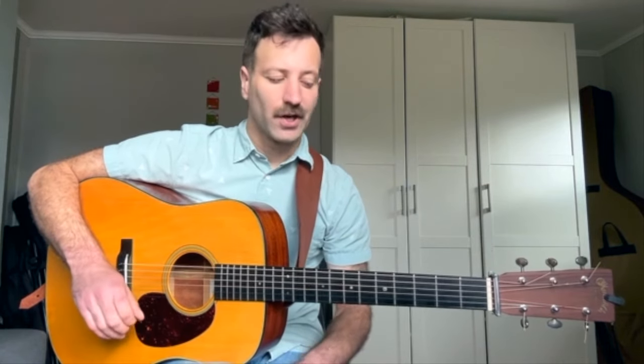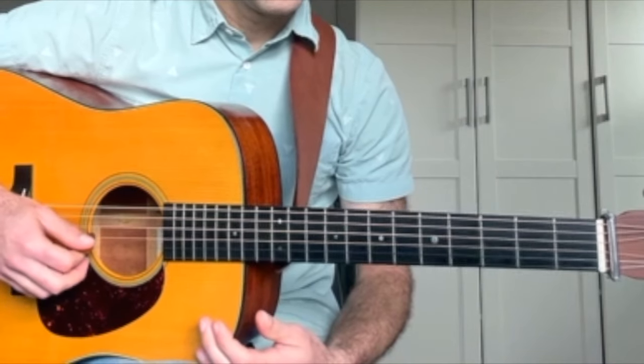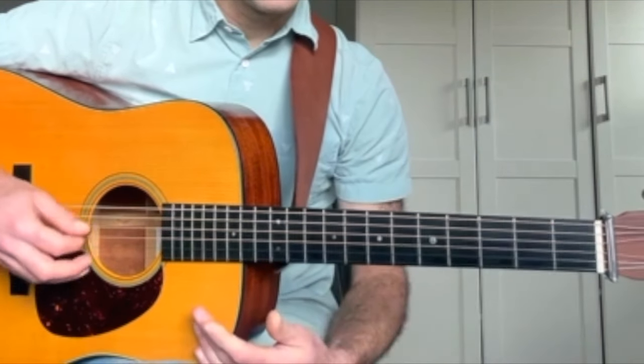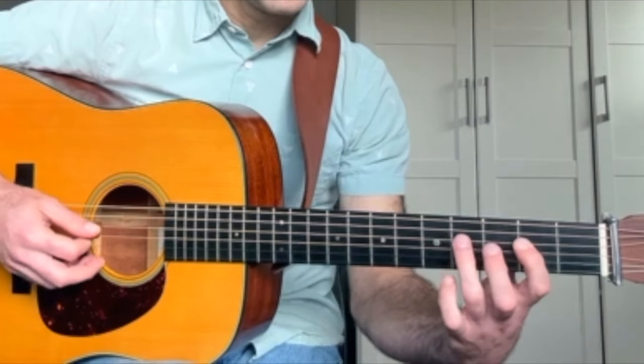And then on the fourth string, there's just three more notes that are used. The open D, second fret E, and then fourth fret F sharp. So all together, we've got A and B, and then D, E, and F sharp. And those are all the notes, other than the cross picking, that we're going to be using. Oh, and I guess there is an A that comes up here too on the third string. You see that show up in measure 10 and 11. So regardless, there's not that many notes being played in this song.